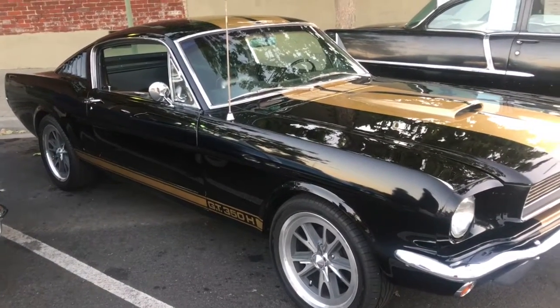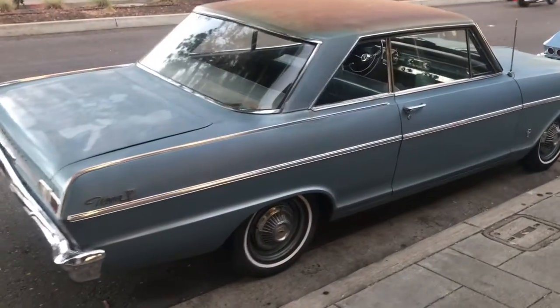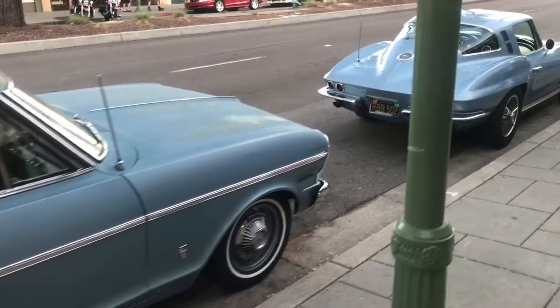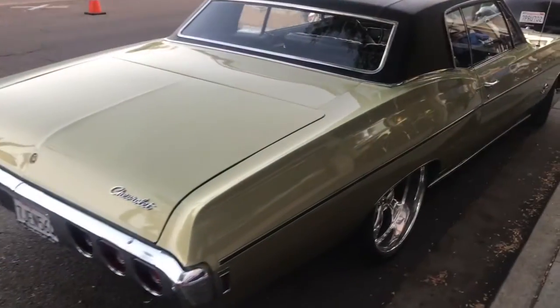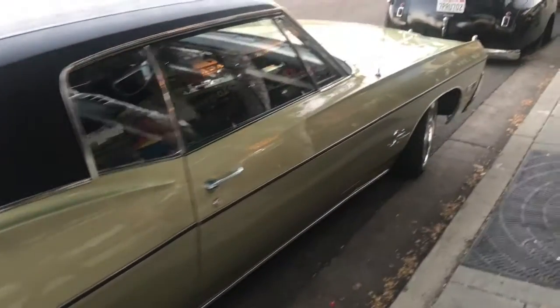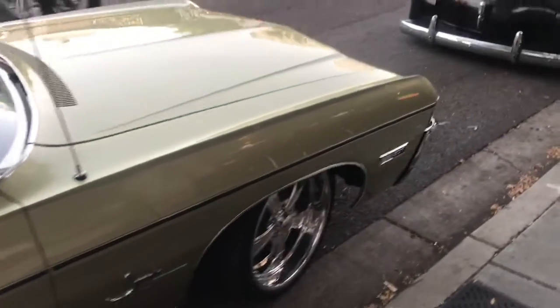Check out this Hertz rental car. Could you imagine renting this? Unrestored cars like this one are getting harder and harder to find. If you like Corvettes, there are a ton of Corvettes here in this town. The body lines on this Caprice are straight as an arrow. Not my favorite color on a car, but you gotta respect the paint job. It's awesome. What's your take on modern wheels on these old classics?